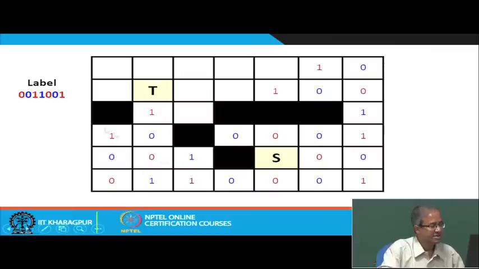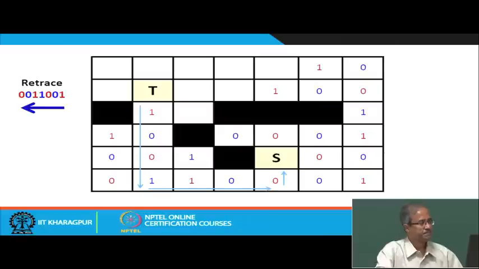So, that same thing you are distinguishing between the next level and the previous level. In this labeling scheme, if the next level is 0, the previous level will be 1. If the next level is 1, the previous level will be 0. This condition is maintained. So, you can uniquely trace back the path, and this method actually, as you can see, requires less storage as compared to the conventional least numbering scheme. So, you get a path like this.